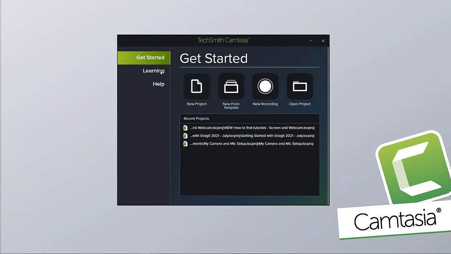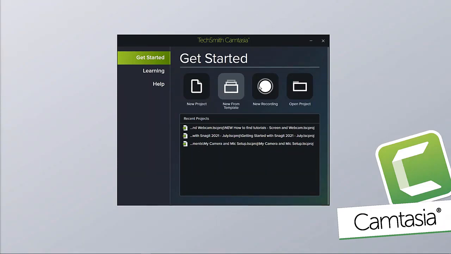First and foremost, the menu that's selected by default is the Get Started menu. You can do everything from starting a brand new project. This would open up the Camtasia editor in a blank state, ready for you to bring in content, add any tools from the side. This is a blank starting place. You can start a brand new project from a template, either the default template that's inside of Camtasia when it ships, or any template that you might have created or downloaded from the TechSmith Asset Store. You can start a video right from the template point as well.